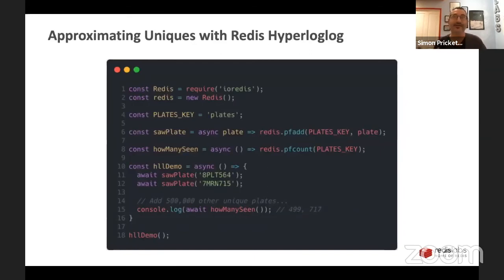So how does this then work with our code example? So if we took out the set, we swap out perfect accuracy, but scalability problems and privacy problems for something that has reasonable accuracy, but no scalability and privacy problems. And we want to use Redis as the implementation of that, because Hyperloglog isn't built into JavaScript, then we have slightly more complicated code, but it's basically the same thing. So starting off, we first connect to Redis at the first couple of lines. And then we define a key name. So we're going to call that platesKey, basically a key in the key value store where we're going to store our count. And then we still have two functions. So the sawPlate function now just calls a Redis command called PFADD, and that's going to add the license plate that we passed to it into the Hyperloglog that's stored at a certain key in the data store.